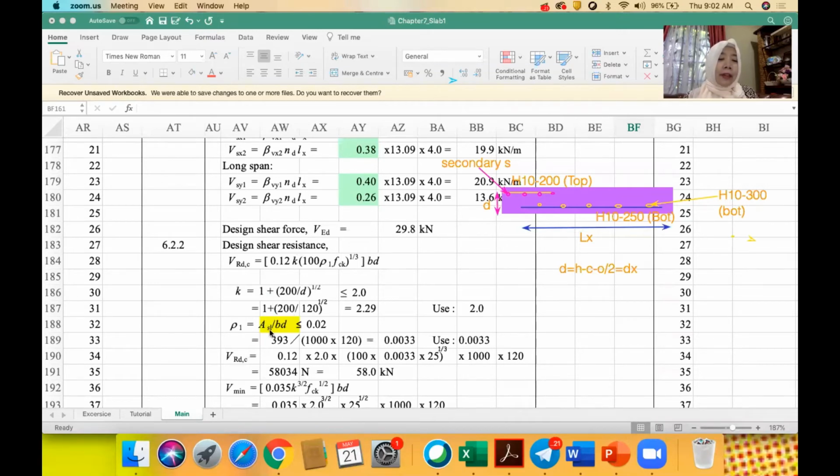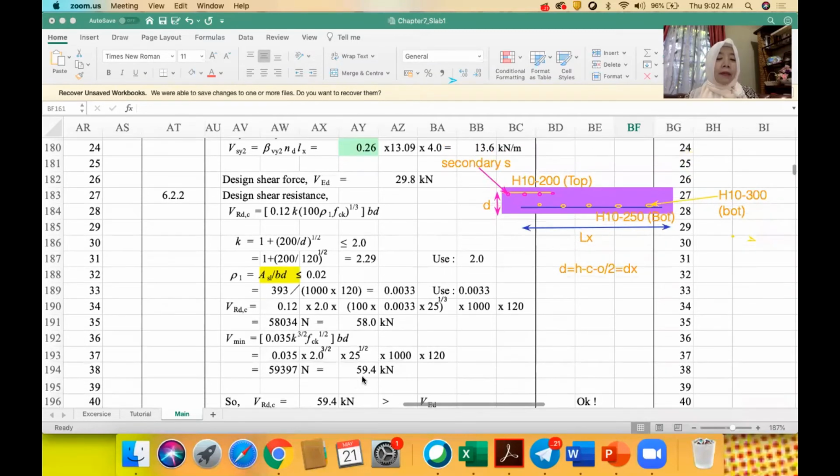Let's say now you have Asl. Asl is 393. So you got 58, and another one is that concrete also provides minimum shear resistance. Using this formula, we got 59.8.